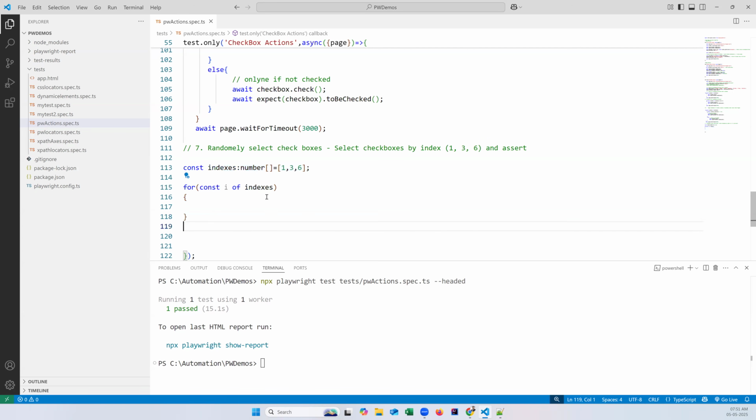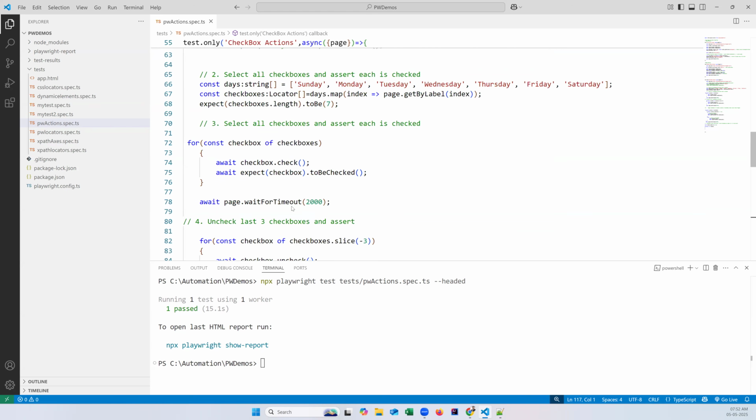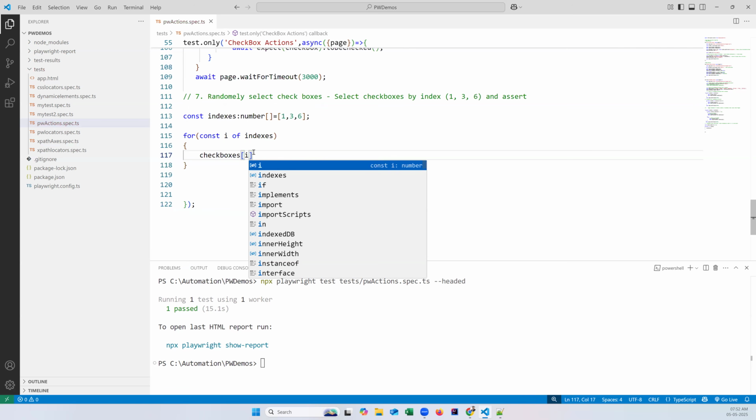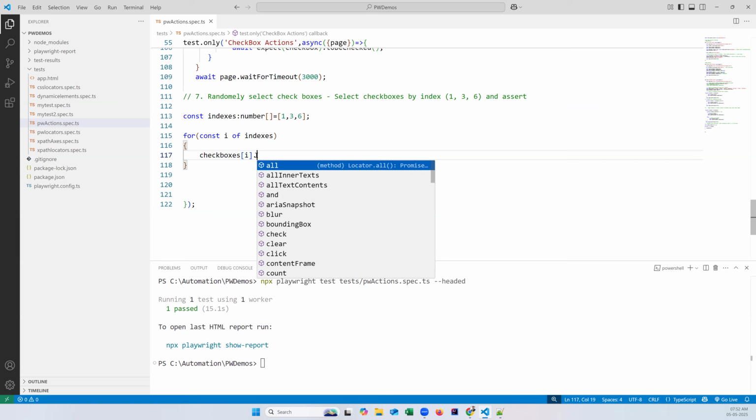Now from indexes, the first value I'm taking into i. What is the current value of i? 1, right? Here, all checkboxes we have already captured and stored in a variable. I'm referring to that. The checkboxes is an array itself, right? checkboxes of i will return the checkbox at this location, and that I want to check.